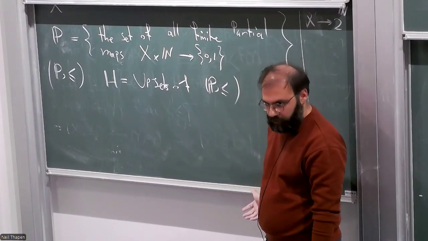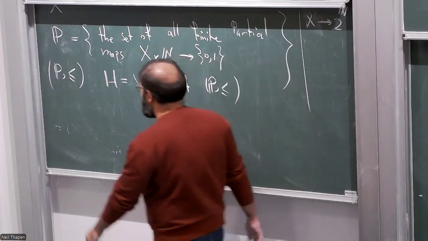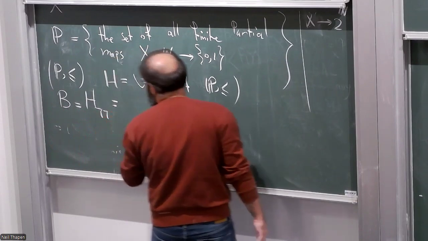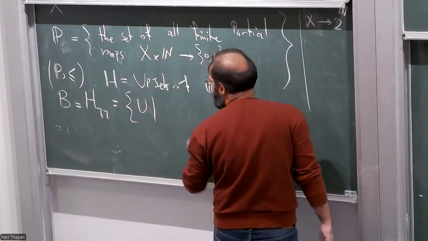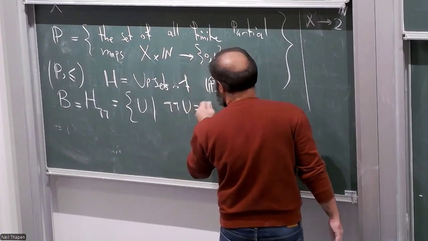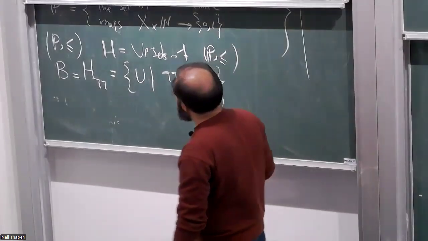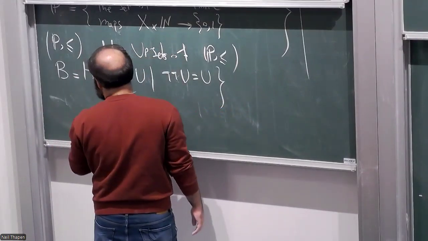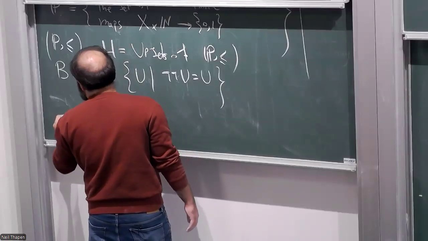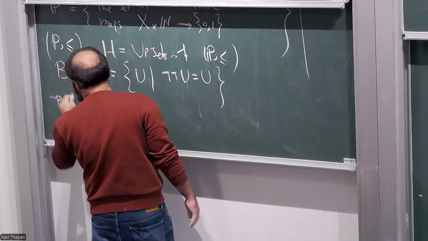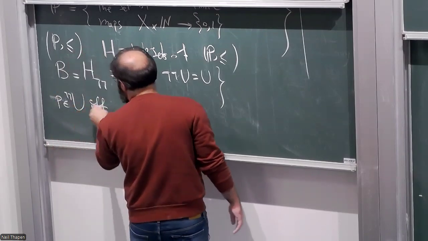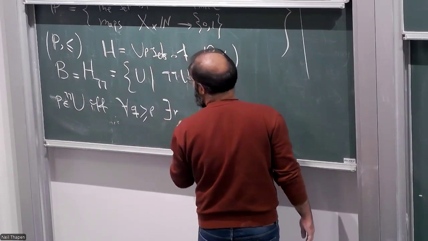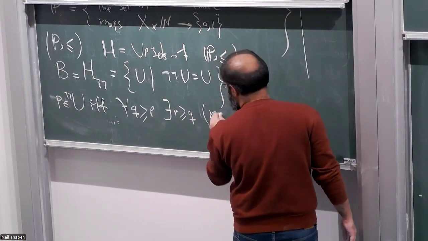But not necessarily Boolean. We should Booleanize it. The Booleanized version is H double negation, as we had last time. So all the opens U such that double negation of U equals U. What is double negation? If you open up the definition, because it's a Heyting algebra, it has implication, then you can see what, so I have to open it up. So the point is that P is inside double negation of U if for Q bigger than P, there exists R bigger than Q, R inside U.